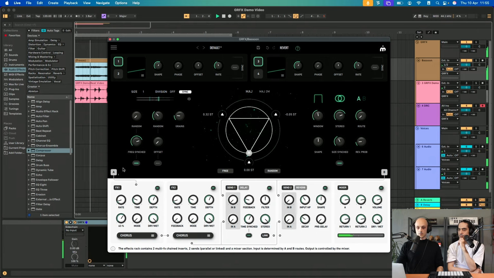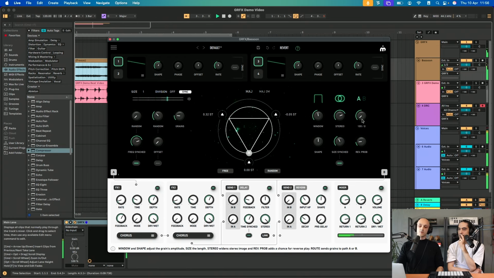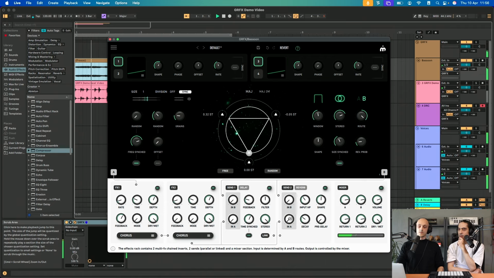Okay. And you can hear that the grains are all going through this effect chain because my route is at 100/0, so they're all going to route A. Now they're all going to route B, which goes straight to the mixer and to the specific send inputs, but we'll get there later. Okay. So you can make a mix of both routes and create some slightly more complex textures by mixing processed grains with unprocessed grains. Yeah.